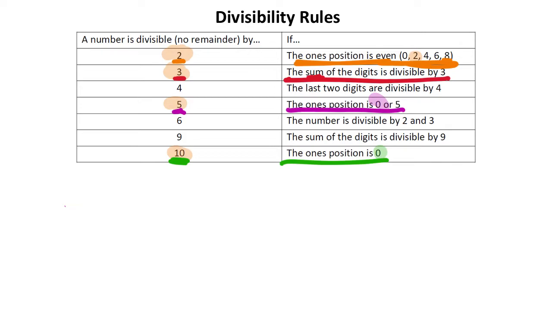The 9, again, you can find the sum of the digits, which is the rule here, and see if that's divisible by 9, which would be a good way to check. But again, if you just see if it's divisible by 3 first, usually you'll find that it's also divisible by 9 at the same time. Of course, not all numbers that are divisible by 3 are divisible by 9. But if a number is divisible by 9, it will automatically be divisible by 3. So just like I was saying before, you just kind of do the 3 thing twice, or maybe you would see right away that the sum of the digits is divisible by 9.